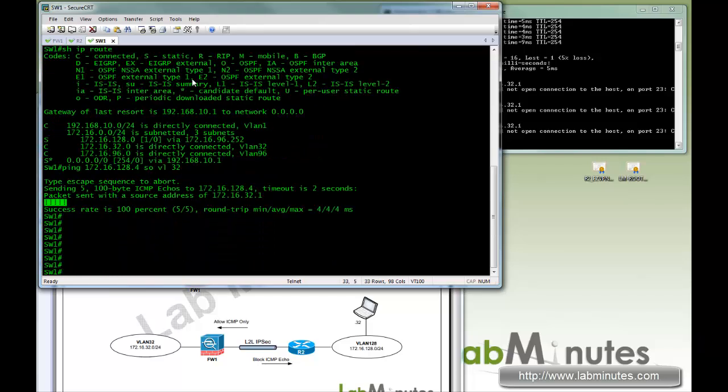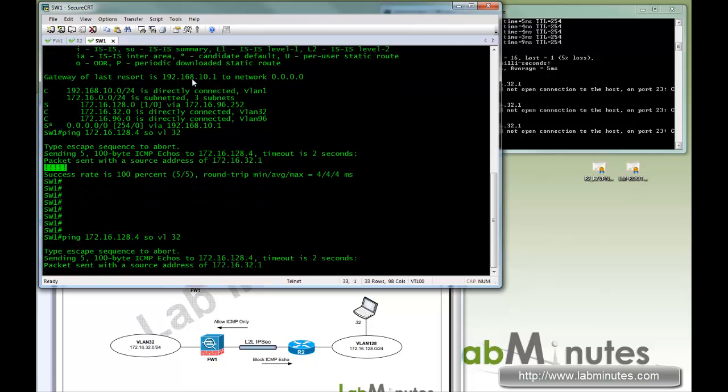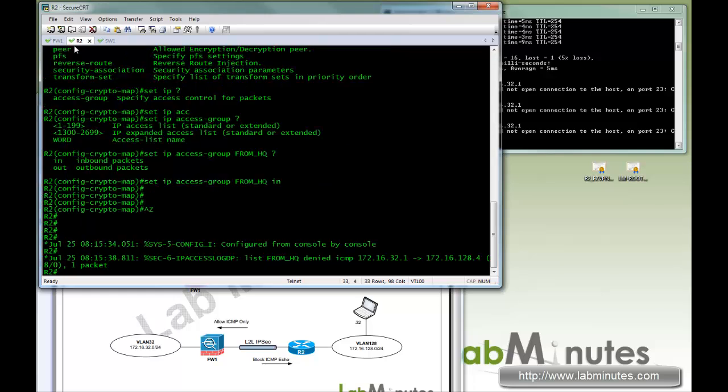Let's see if that takes effect right away, otherwise we might need to clear the tunnel. So ping. It looks like for the router, as soon as you apply the access list, it takes effect pretty much right away without having to reset the VPN tunnel. And immediately we get deny log messages with ICMP coming from 32.1.